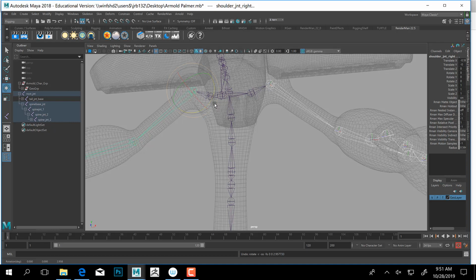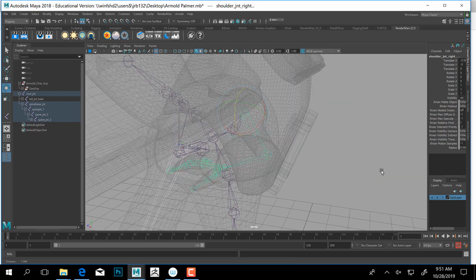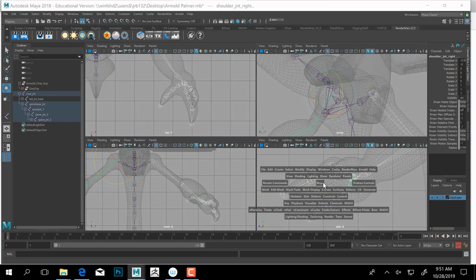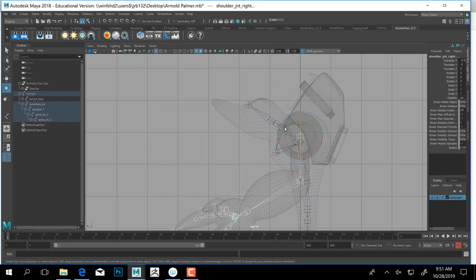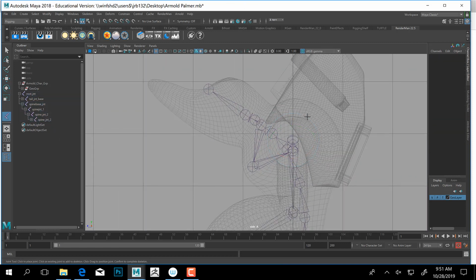All right. So let's go ahead and make a couple more joints. So the backpack needs some joints, right? All right. So the backpack itself isn't really a flexible object, but I do want at least a joint here.